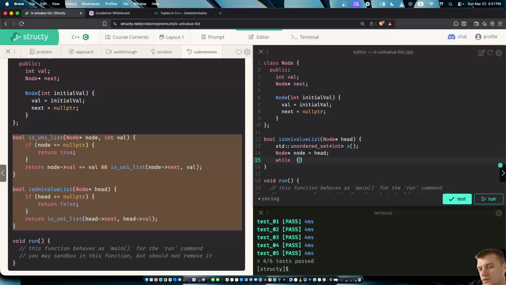So while node is not equal to null, I'll do set dot insert node val.